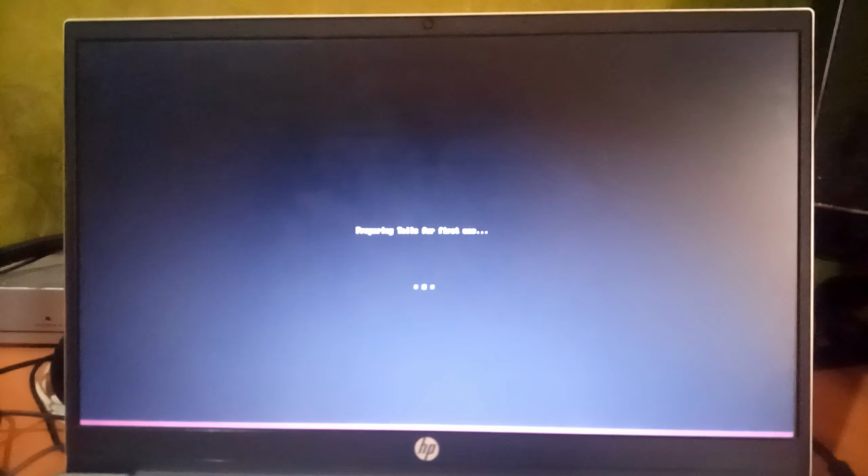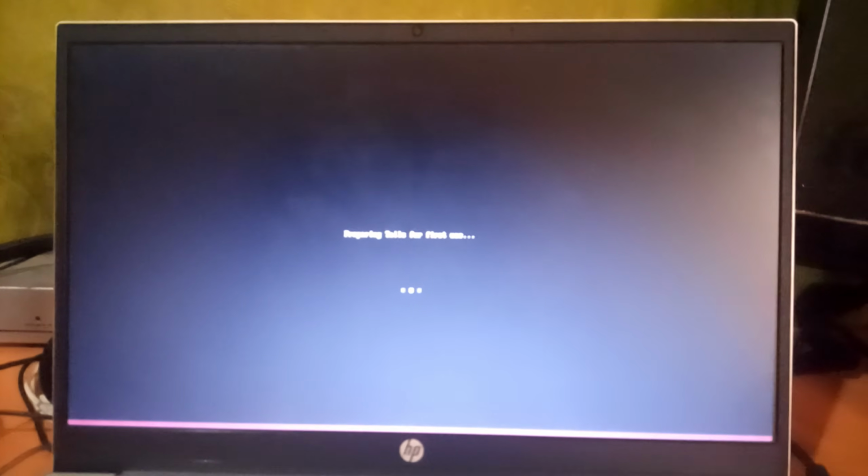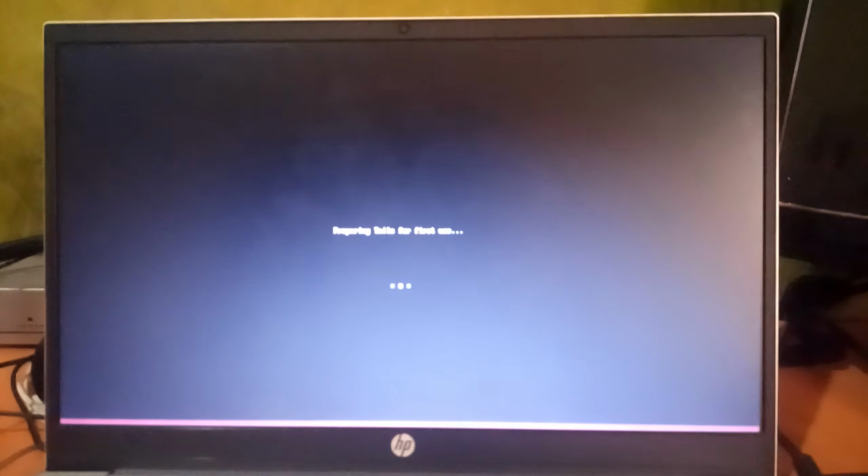So it's preparing Tails for first use. We are actually running from the USB, so it's not going to affect your internal hard disk, or the laptop's hard disk.